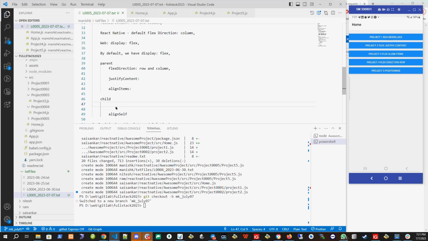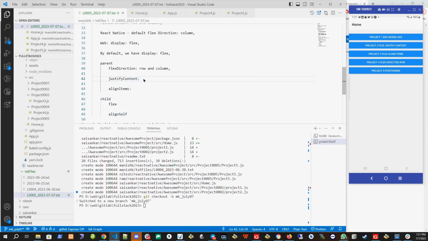What is another one? No, justify item is not the important property which I explained last time. Okay, no one knows the answer? Okay, so another property is flex. So one property is flex, another is align self.